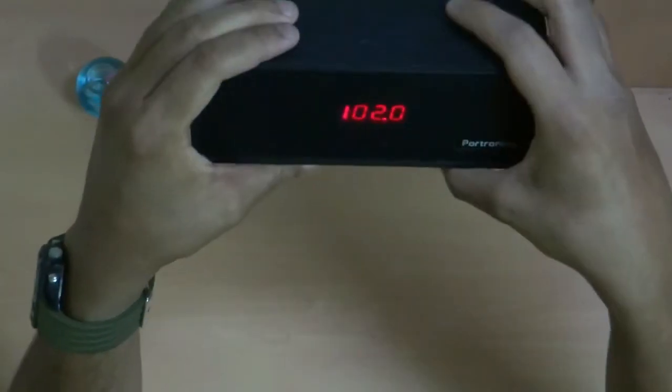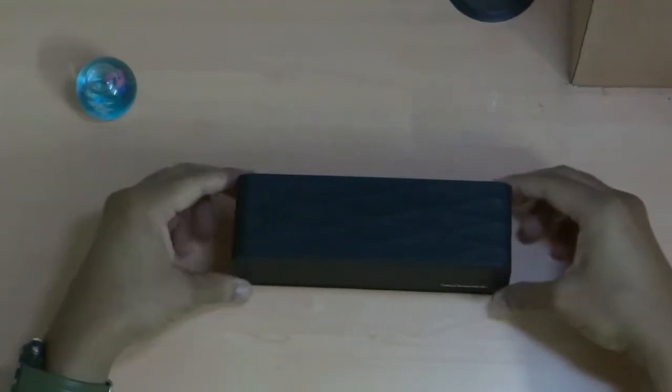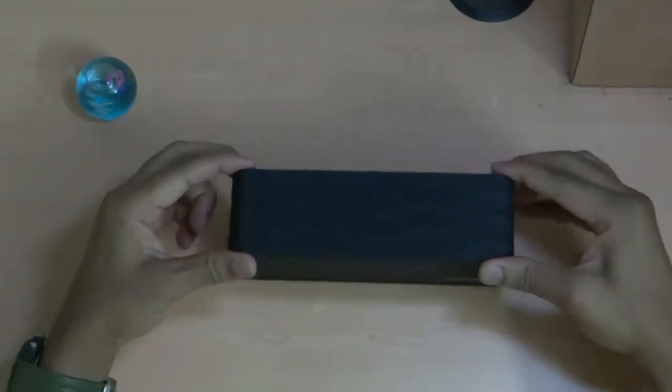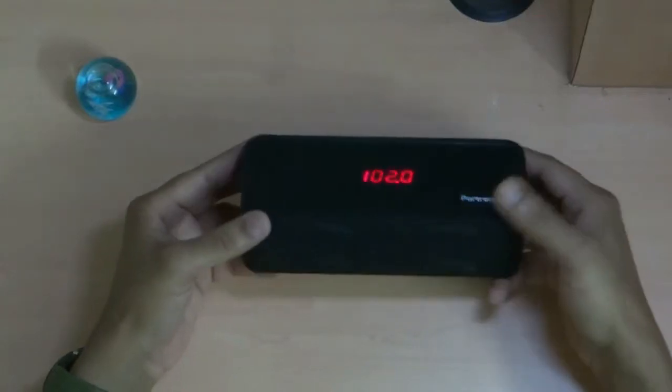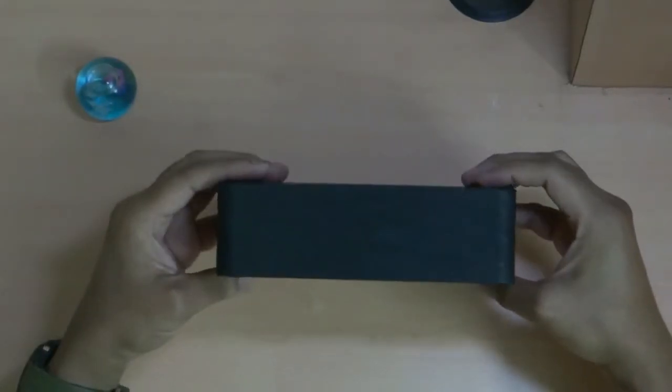Okay, so this is all about this device. I'll come back with an extensive comparative analysis of this particular device in terms of the battery backup, the signal, and the other features.